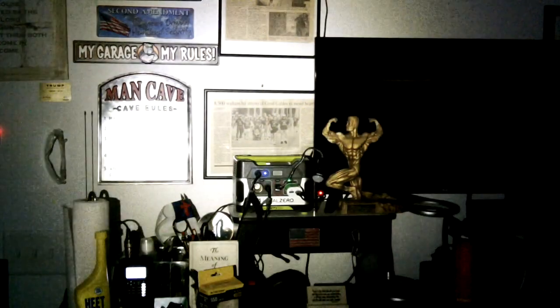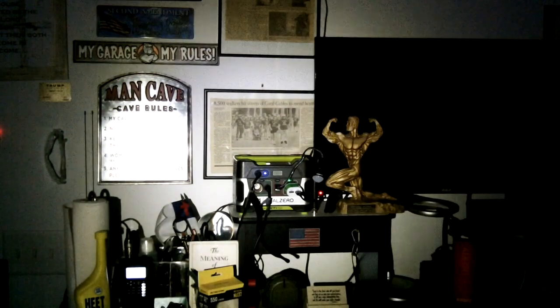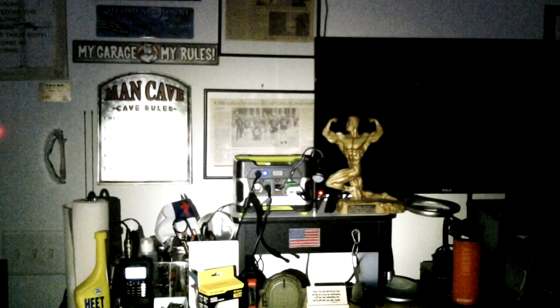Alright guys, so I'm in the garage here. I'm pointing the light. I'm about 10 feet away from my workbench, and this is low mode. You see that little silver sign I have on the wall in ultra low mode. Again, I could see just enough in here to do some work if I needed to with the ultra low mode. Medium mode, you could see a lot brighter than ultra low, medium, high.